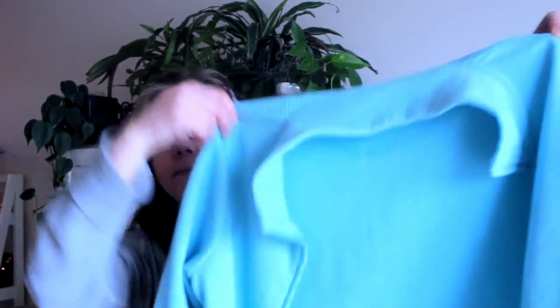My first favorites are clothing. I just did a lookbook on this channel so go ahead and check that video out, but some of the items are from that video. The first item is new and I got it at the Goodwill — it's just a fleece type jacket, and I'm really loving the color. It's like an aqua color. It's really warm and goes with a lot of my outfits.